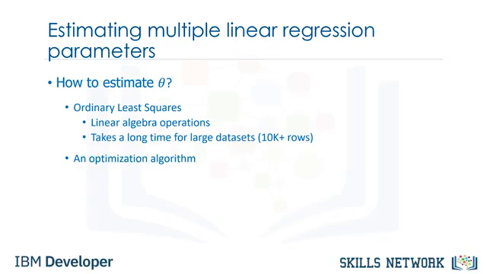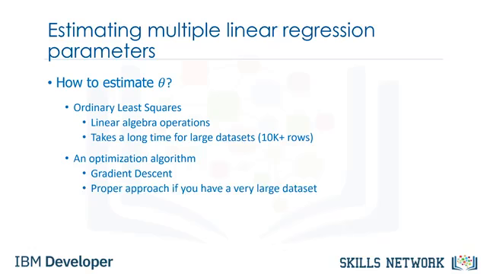The second option is to use an optimization algorithm to find the best parameters. That is, you can use a process of optimizing the values of the coefficients by iteratively minimizing the error of the model on your training data. For example, you can use gradient descent, which starts optimization with random values for each coefficient, then calculates the errors and tries to minimize it through wise changing of the coefficients in multiple iterations. Gradient descent is a proper approach if you have a large data set. Please understand, however, that there are other approaches to estimate the parameters of the multiple linear regression that you can explore on your own. After you find the best parameters for your model, you can go to the prediction phase.